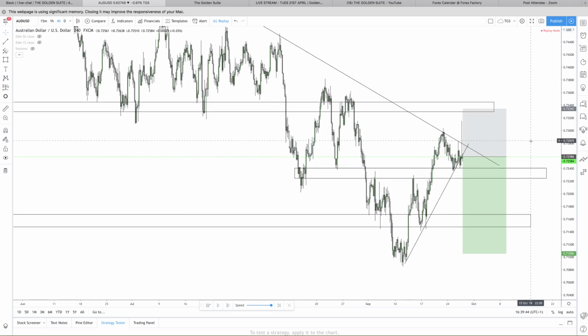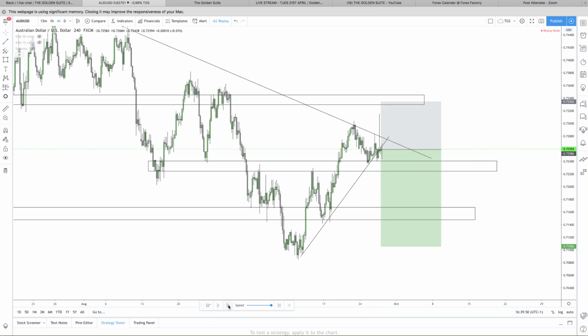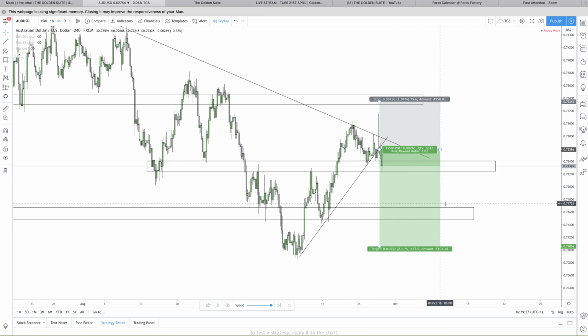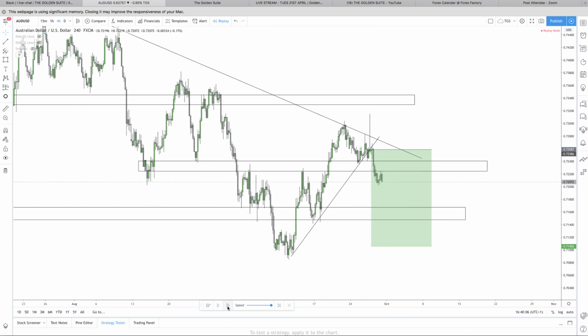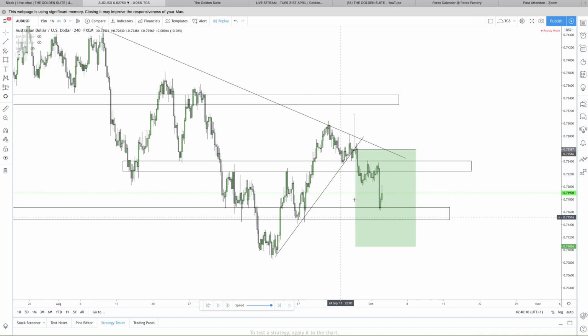When we went out to the data, then we could see it actually dropped into profit. So let's see what happens. Let's go. So, okay, move down a bit. There we go. So we went into profit there by about 30 pips. So I'll move stop loss to entry now. Let's see if we get taken out at entry or if she continues. Let's take a look. Trying to pull back up. So we can see here now, she just came back a couple of times just to retest that zone, and then she's dropped again.